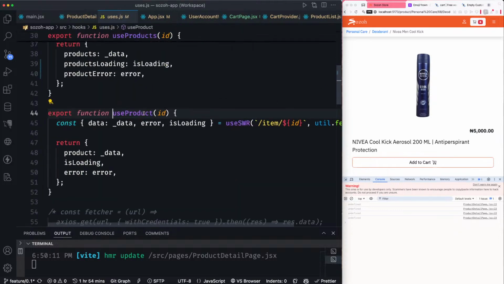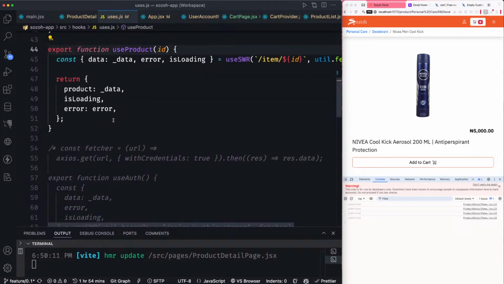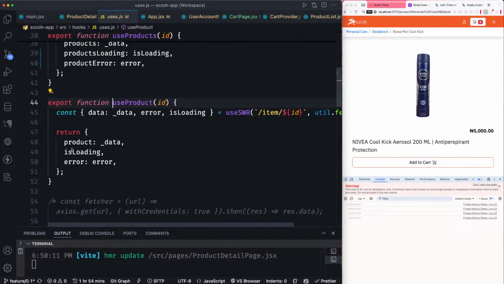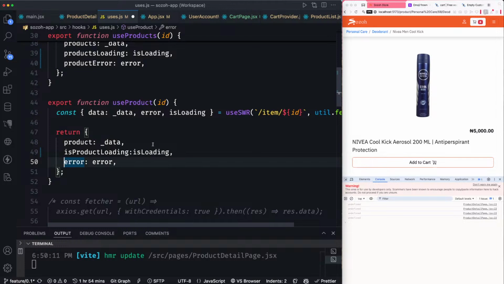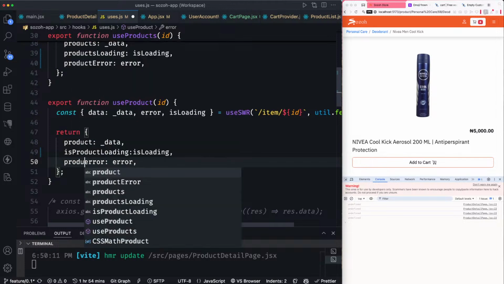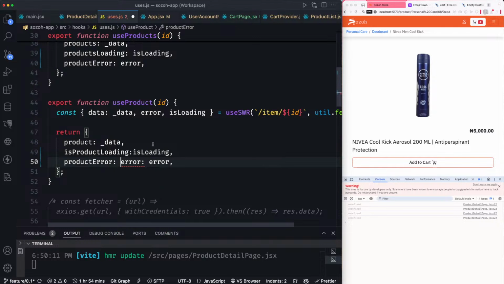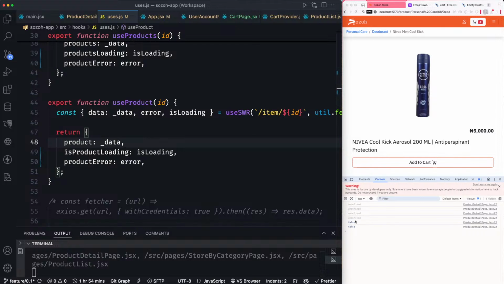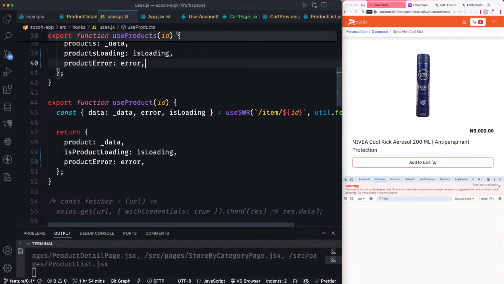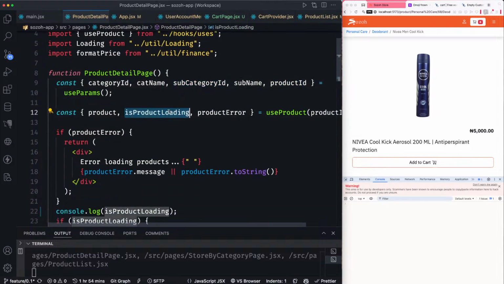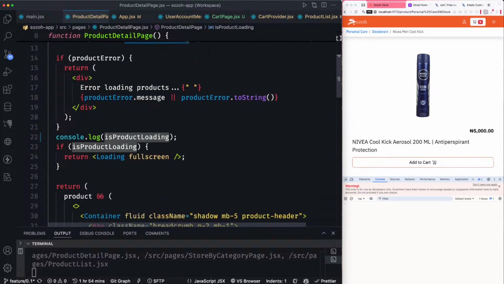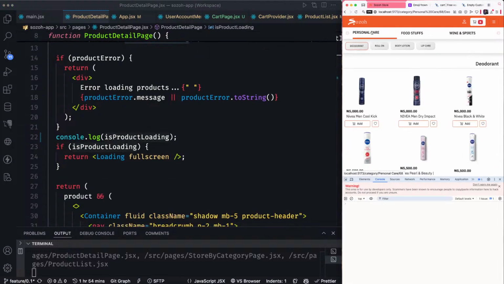So the problem is from here. So it should be loading now.